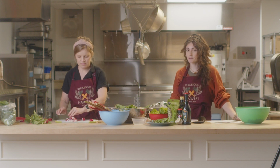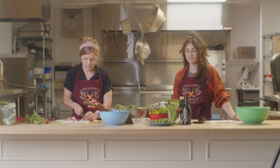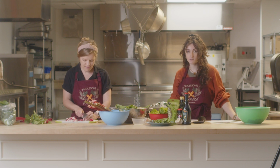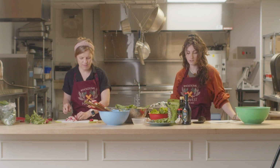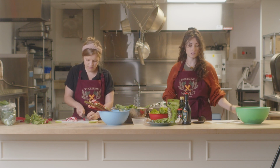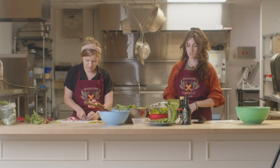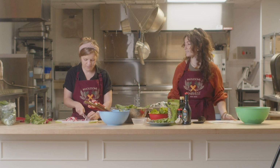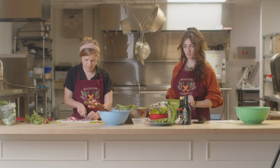It kind of tasted like beets to me almost, and I'm not a fan of eating leafy greens raw without any dressing or anything else in the salad, but initial taste was it tasted like beets and a little bit bitter. So I think it will definitely add to the salad because there's a lot of sweet elements going on with the strawberries and the balsamic. And the rhubarb should be pretty sweet, so I think it will add a nice balance to the salad. Great. And I'm going to start chopping up the rhubarb.